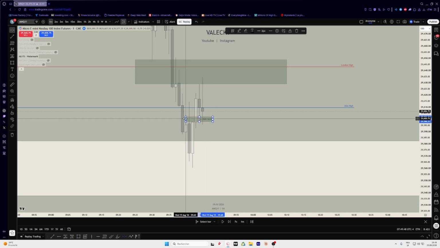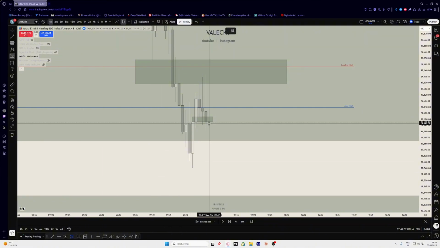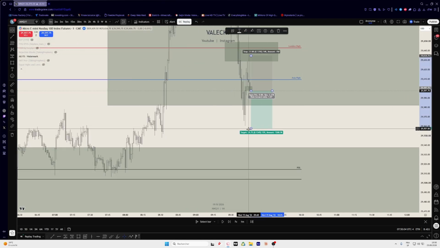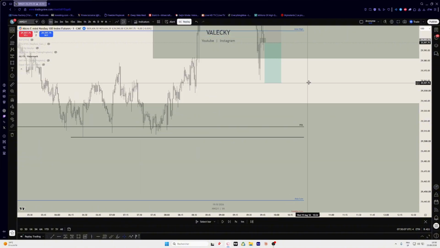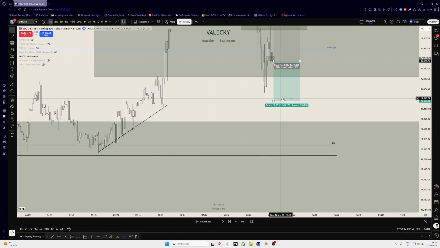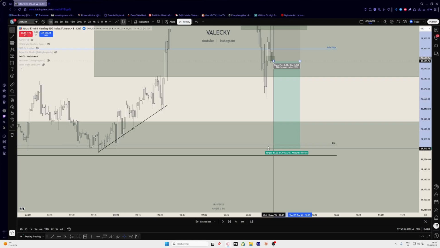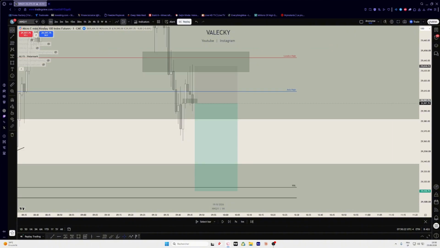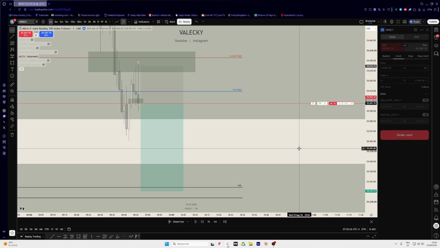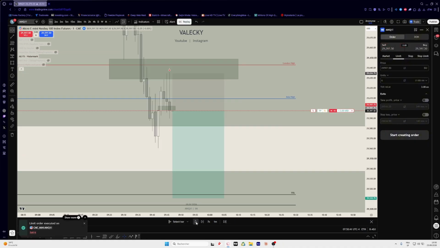We're going to look if we inverse this 1-minute fair value gap. Right, we do inverse the 1-minute fair value gap. I will now be taking a short from here, stop loss at this high. What are we going to be targeting? We could be targeting all this LRL right there. This is also something you can mark out. So I'm going to be marking out this low right here, because we have all these relative equal highs, and we're going to place a limit sell, stop loss at the high here, and we're going to be targeting this low. Alright, so what happens now?